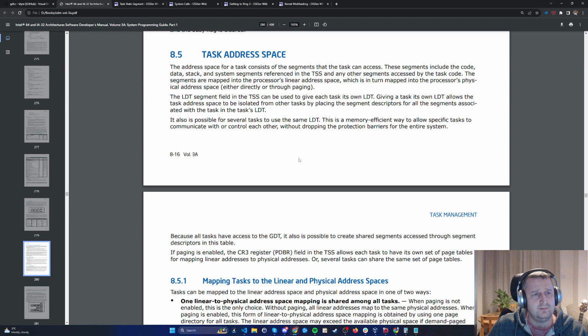The segments are mapped into the processor's linear address space, which is in turn mapped into the processor's physical address space, either directly or through paging. The LDT segment field in the TSS can be used to give each task its own LDT. Giving a task its own LDT allows a task address space to be isolated from other tasks by placing the segment descriptors for all the segments associated with the task in the task's LDT.